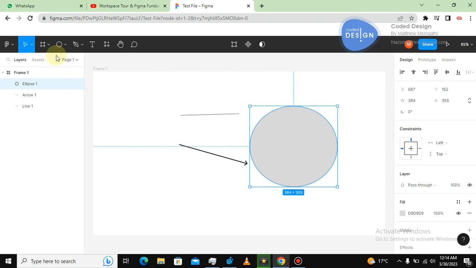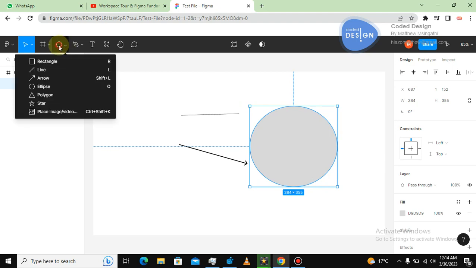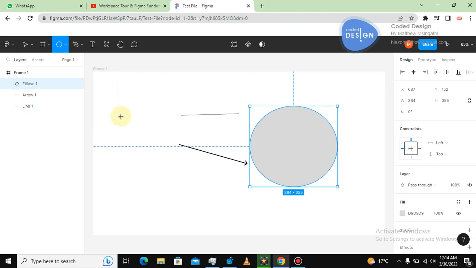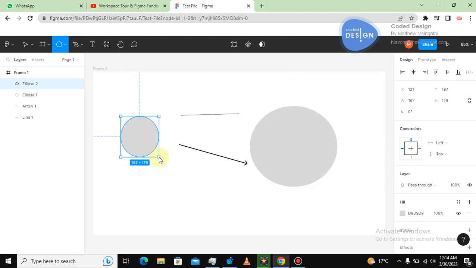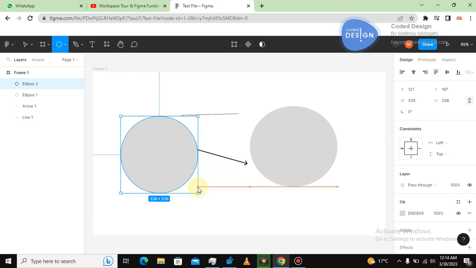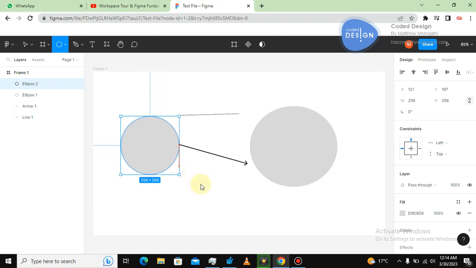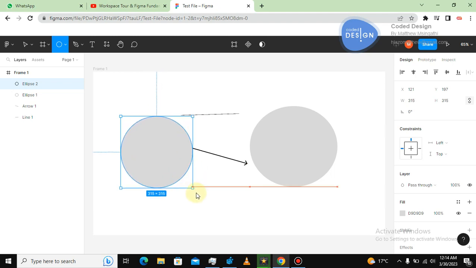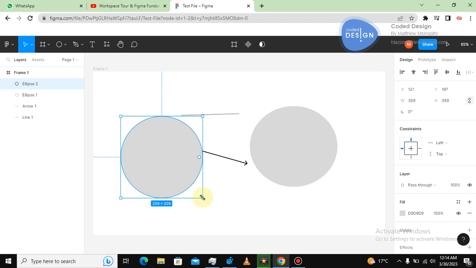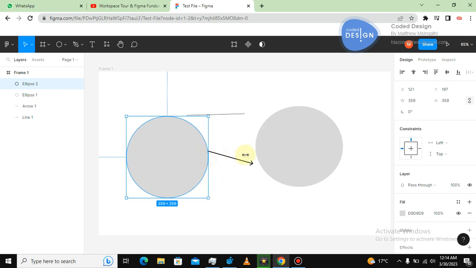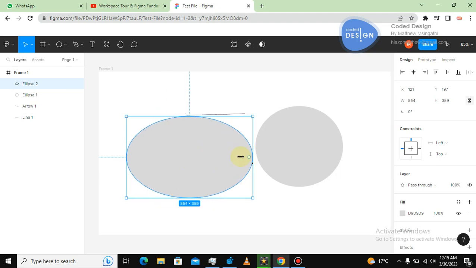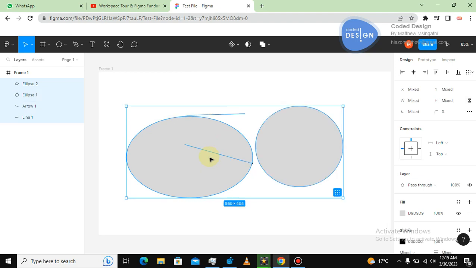However, when you want to draw a perfect circle, you press Shift, left click, and then drag your mouse up and down. Here you can draw a perfect circle rather than a circle that is not perfect.